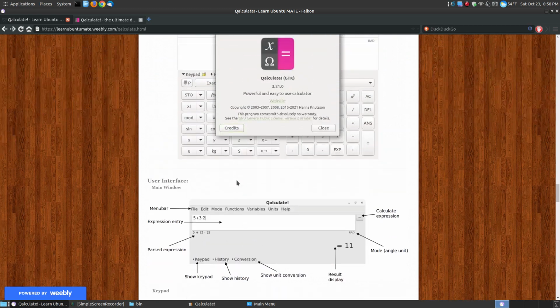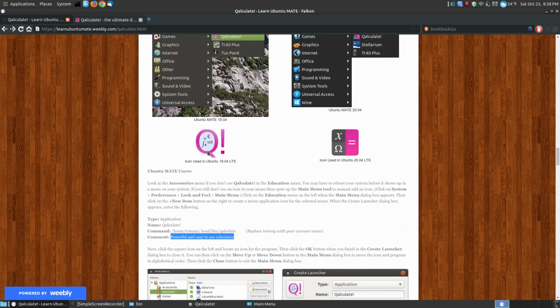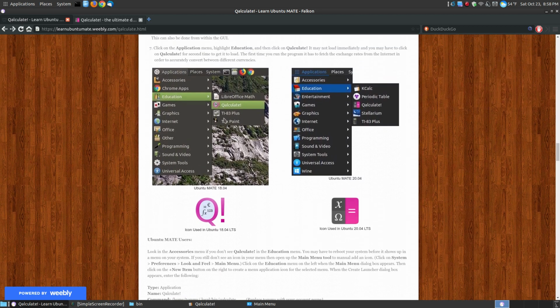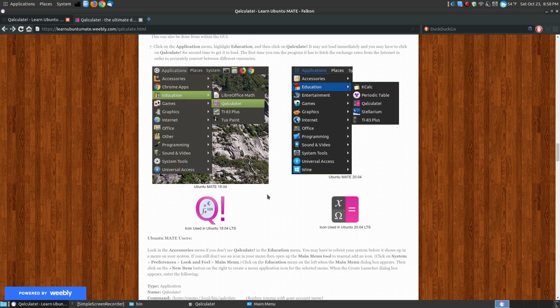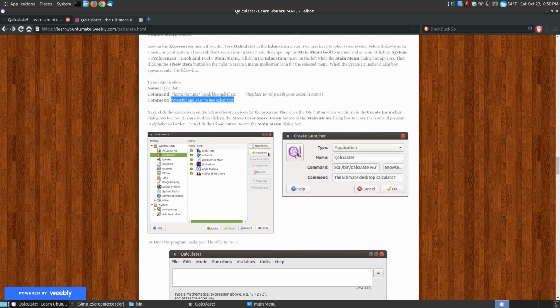Now, on my system, if you look up here, if you don't have an icon, you can right-click if you prefer that icon and put it in a folder of your choice, or right-click this one. This is the newest icon. This is the icon that I had when I had Ubuntu 18.04. That was the icon they used. And with the newer version of Ubuntu 20.04 or newer, this is the icon that has been updated. So you can right-click these and save them to a folder to use them as your icon here.